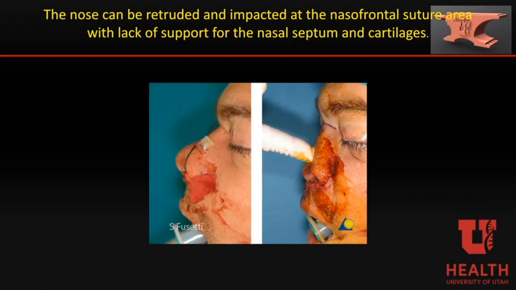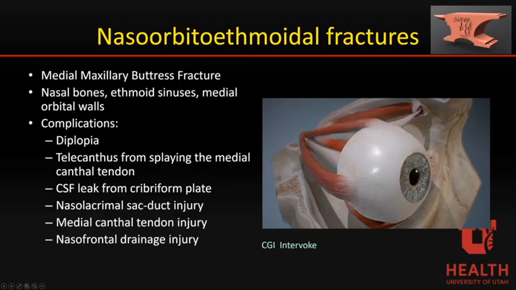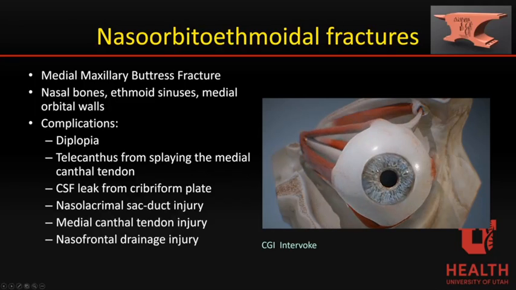So in this clinical picture, we see depression of the nasal bridge in a patient with a bilateral NOE, and during this maneuver, the globes moved laterally. So why is it so important? Well, the complication after you disarticulate the pulley system of the orbit is diplopia. And then you can have telecanthus from splaying of the canthal tendon. If it involves the cribriform plate, you can have a CSF leak or fractures involving the frontal sinuses. And then immediately you can have that nasolacrimal sac or duct injury, and then the medial canthal injury, which may often need to be repaired.